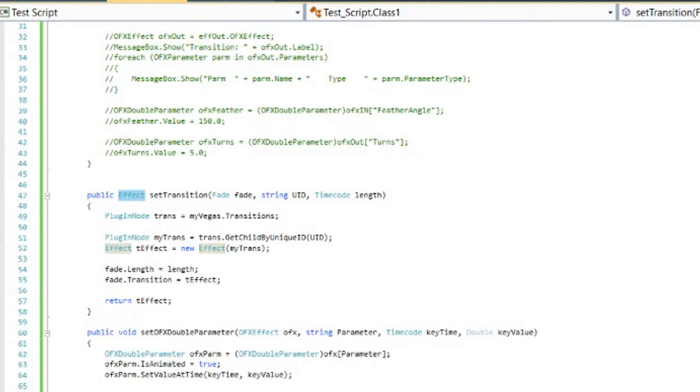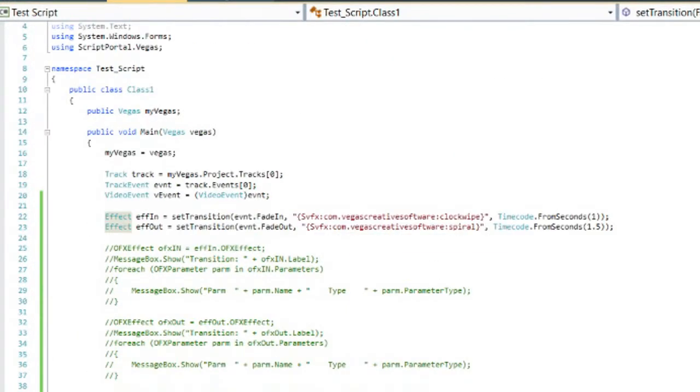And then down here, I had to add the line return and the effect that we created. We created an effect called T-effect. We used it here, and then we return it here. So now this routine will return this effect back into these two variables.